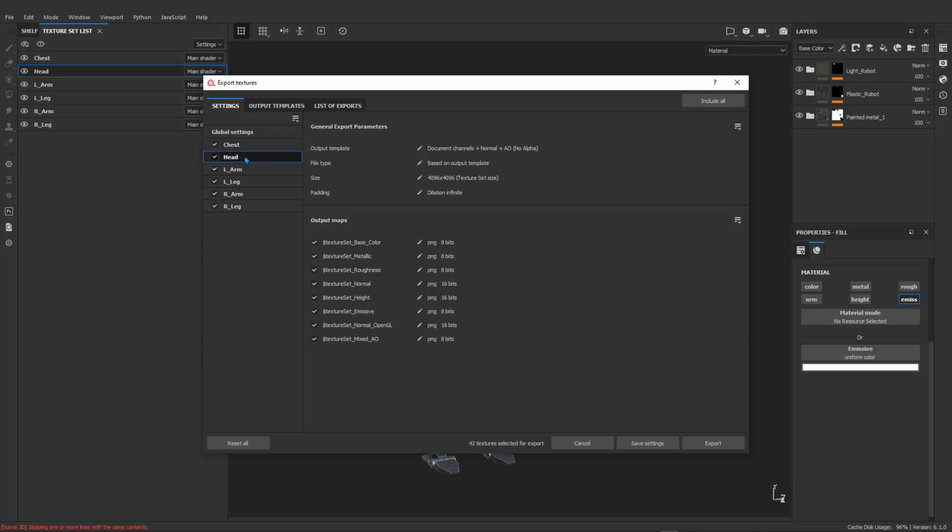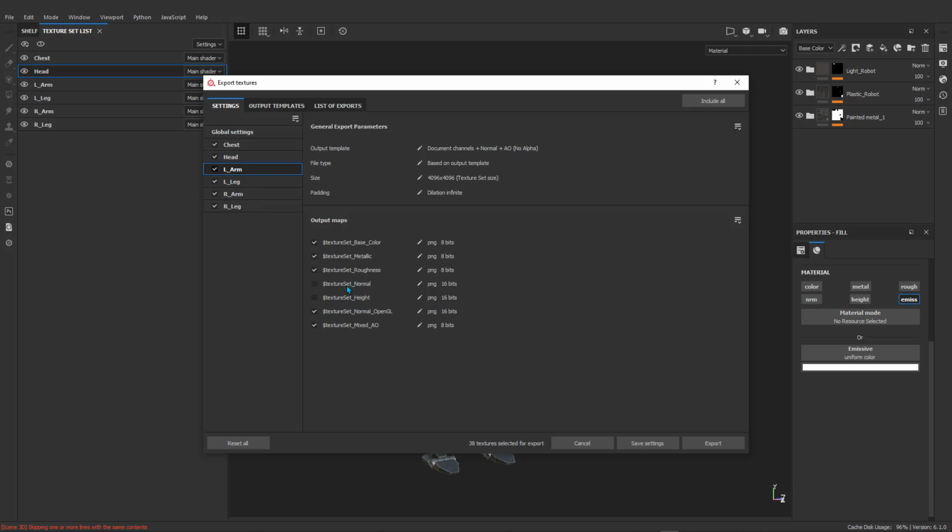Let's jump to the head and do the same thing for the head. I don't want the normal and the height. Deactivate them. Let's jump to the arm and turn off the normal and the height.